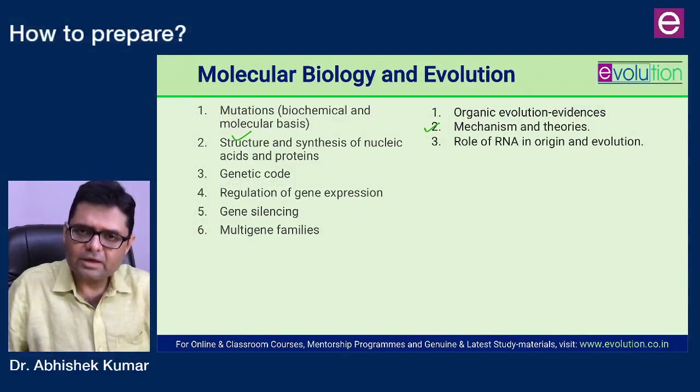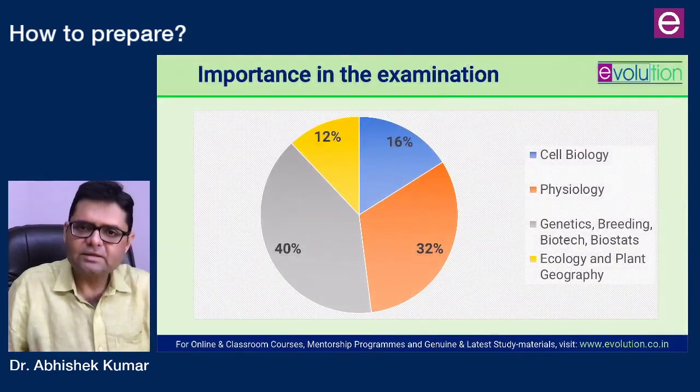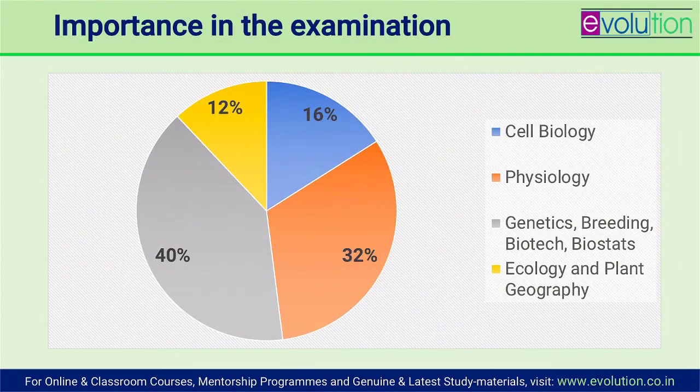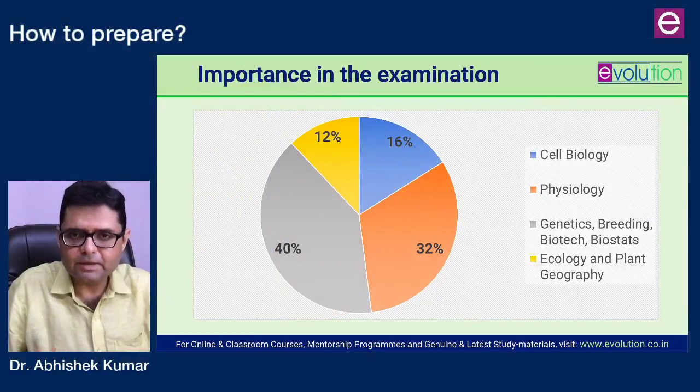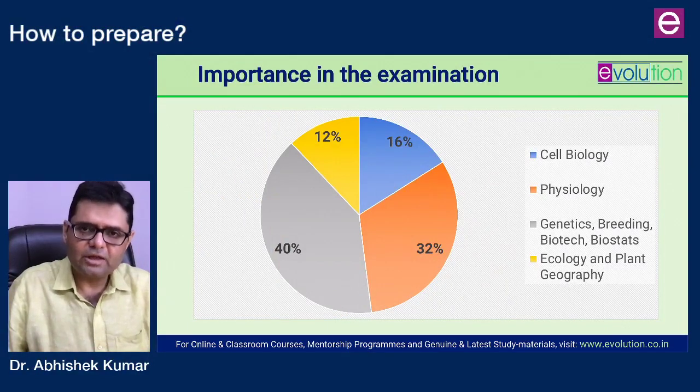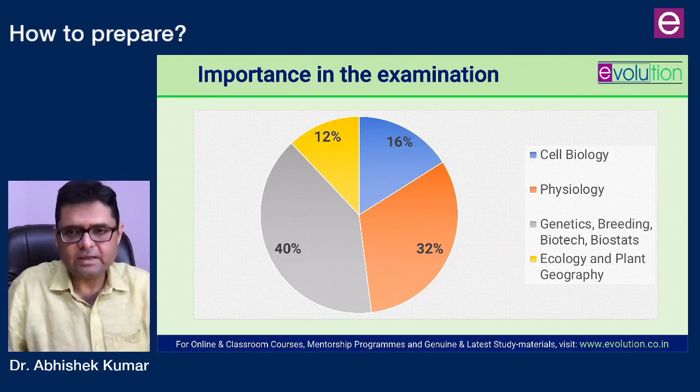Before getting into individual topics and identifying their subtopics, let's first and foremost understand what kind of weightage has been given in the examination to genetics. This chart makes it clear. This chart I had used in my previous video also, which I had made on cell biology. And by the way, I'm expecting that you have already completed cell biology, because from your emails I get to know that a number of students are following this series very diligently, and some of you are working very hard to keep up with the calendar which I am suggesting, which is extremely commendable.